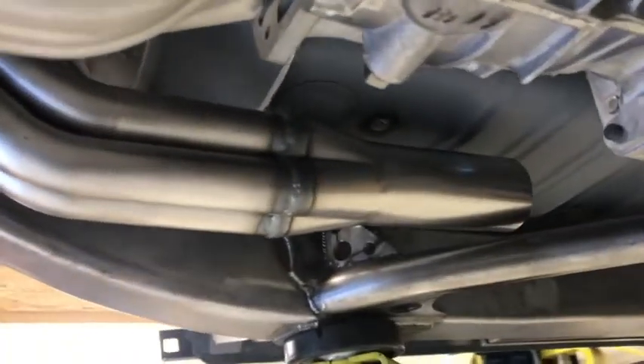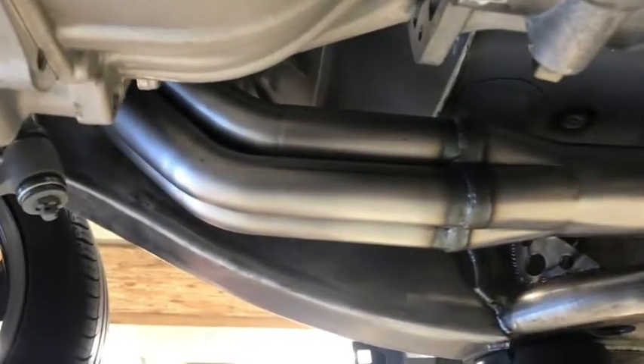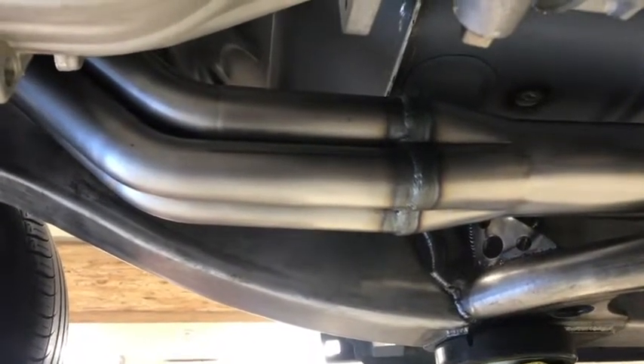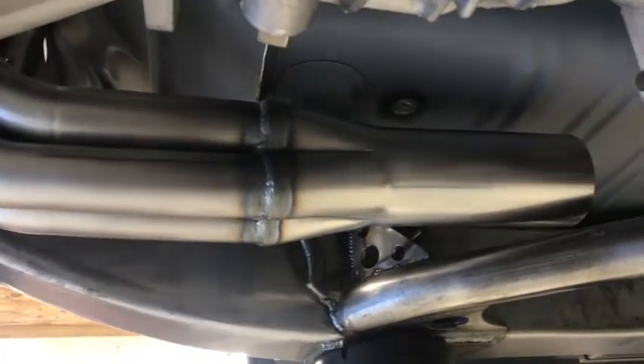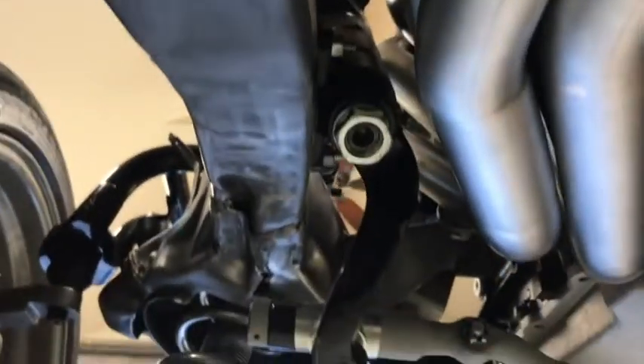These got finished too. Scott got the collectors attached to the headers, so those are complete now. The flanges are fully welded, the pipes are made, and now the collectors are also attached. There's the other one. This pipe is the complicated one because of all the stuff it has to miss — clutch linkage up here, pitman arm over here, steering box up here. And like I said, it all misses that stuff rather nicely. It's not easy to assemble, but once it's in there, it works.